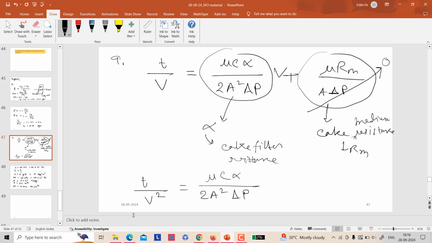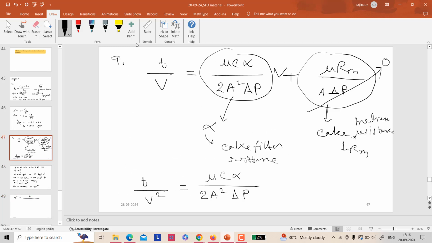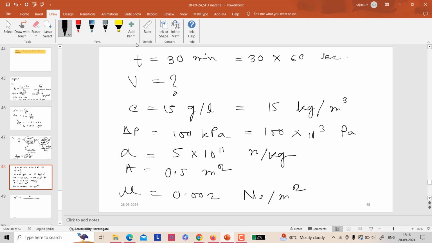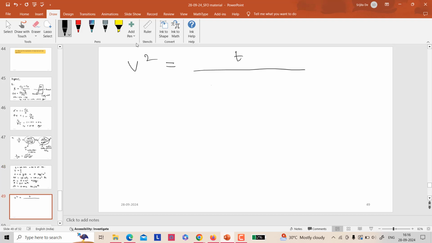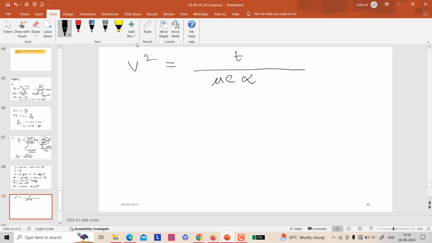Now if you put the values: T is 30 into 60, a square is 0.5 whole square, delta P is 100 into 10 cube, mu is 0.002, C is 15, and alpha is 5 into 10 to the power 11. So now if you calculate it, what will come?